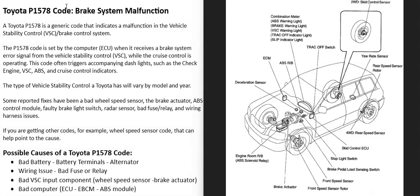The dashboard lights are going to come on and the P1578 code is going to be set, and it's going to have to be troubleshot to know why. One thing to note about these VSC systems is that depending on the year of the Toyota, there can be different sensors and different things going on. For example, newer Toyotas might have a radar sensor, but older ones won't, so be sure to keep that in mind.